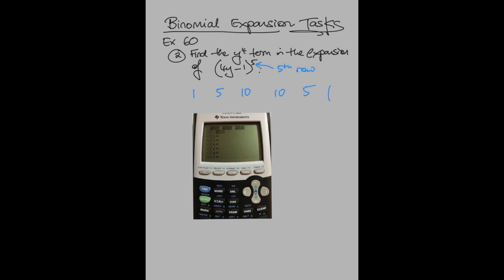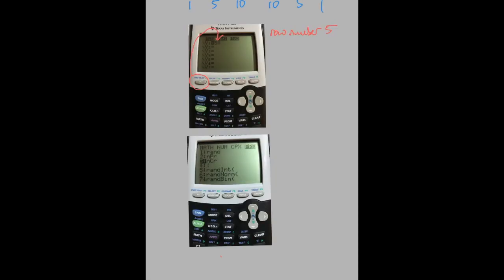We're going to generate a list. So you go to your y is equal to, and the first thing you do is to enter the row number. That's the first thing you do, and your row number is 5. The next thing you do is to go to this label here, maths, and then once you click maths, look for this sign here, which is PRB, which stands for probability, and then go to this figure here, number 3, which is nCr, and this means combination. Okay, we're looking at the combination formula, n choose r.